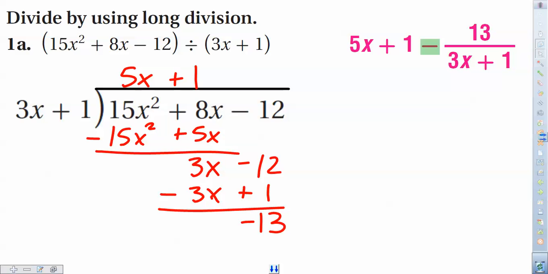As you can see from my work here, as we ran through and did all the division, we ended up getting this value right here of negative 13. Whenever you run across a negative remainder, we can write it as just a minus, and then we can write the remainder in there.